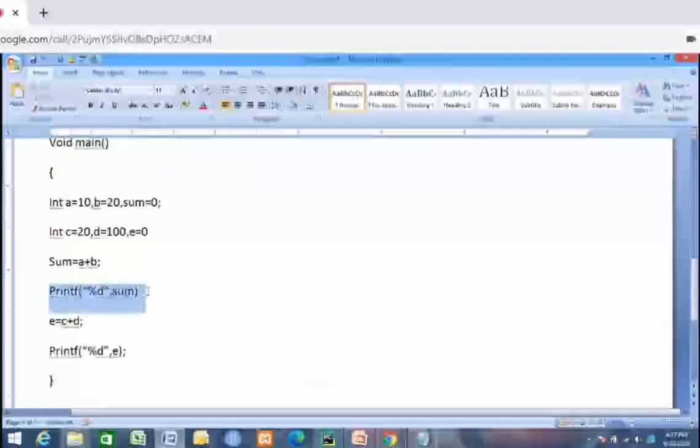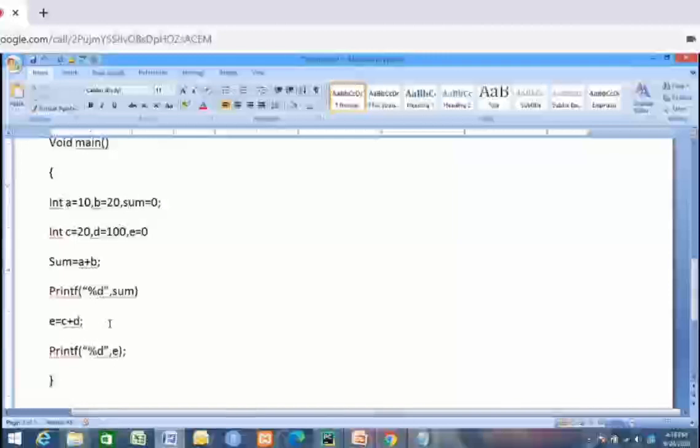After this printf statement, is there a requirement of variable a, variable b, and variable sum in the program? No. But even though they are not required, these variables are created in the random access memory, so they remain in the program. So unnecessarily they will occupy memory space. Understood?